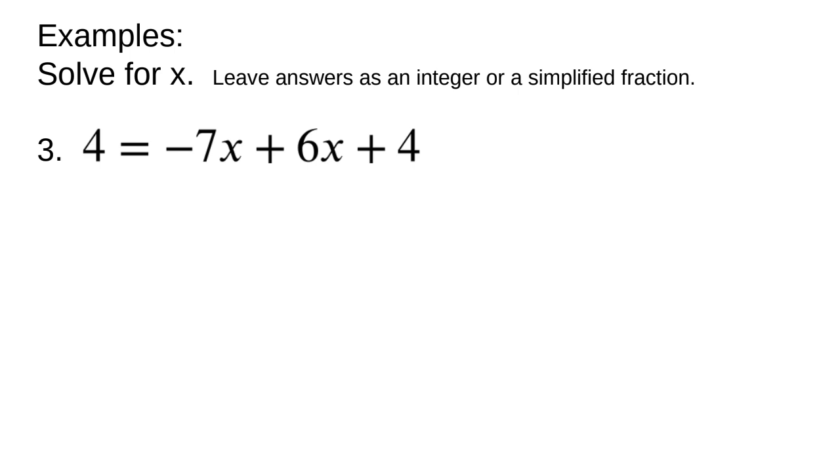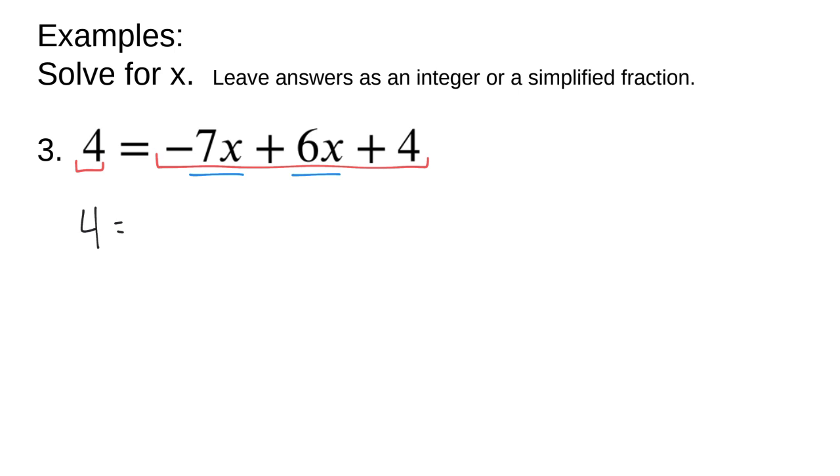Let's do one more. Example 3. On one side of the equation, we have a 4 just sitting over here by himself. But then I have all this stuff on the other side. So first up, I'm looking to see, is there something on the right side that has a like term we could put together? And I think it's these guys. They're both x's. So we're going to be able to put those together. Remember, we don't have to do the opposite to move those because they're already together on the same side. We can just put them together.